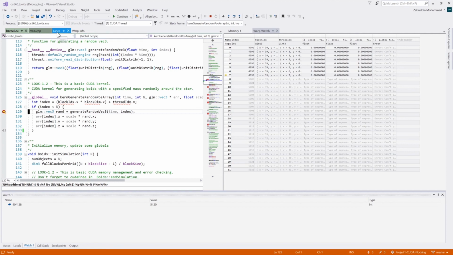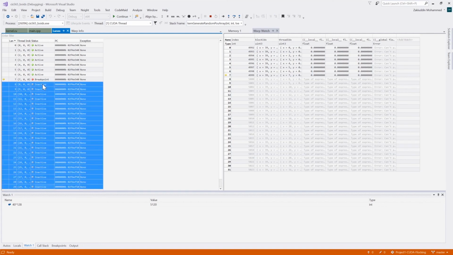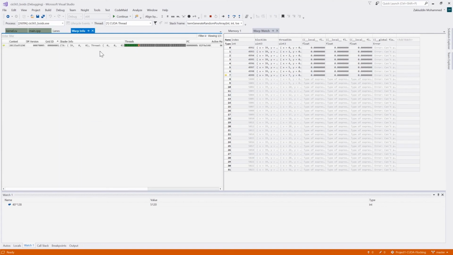So let's look at lanes. And this is interesting too. All of these threads are marked as inactive. And if you look at warp info, the other thing to note here is that all the other warps that were before this have completed their tasks and exited.